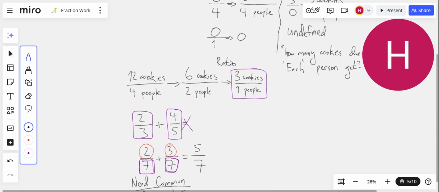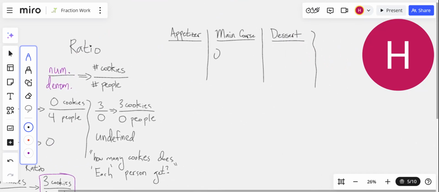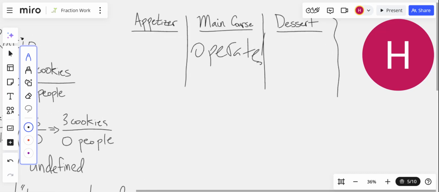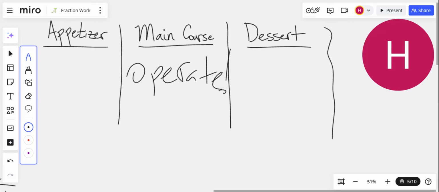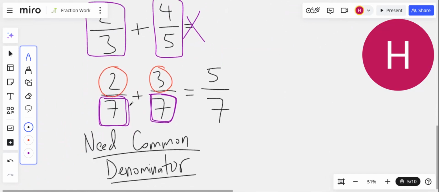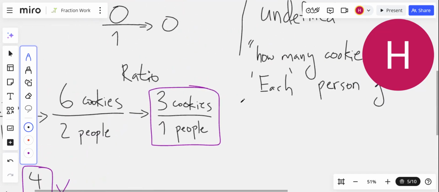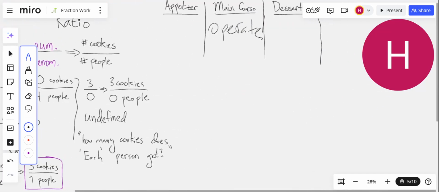All right, so now on to the main course. That was the appetizer. We were just talking about fractions a little bit, but now we're going to be talking about operations with fractions. Operations with fractions are interesting because the addition and subtraction is more tedious, whereas the multiplication and division is less tedious. As we just saw with adding fractions, you have to have the same denominator. Otherwise, we're talking about 2 different groups of people, and we cannot talk about their portions of cookie the same way. How do we get the same denominator, though?